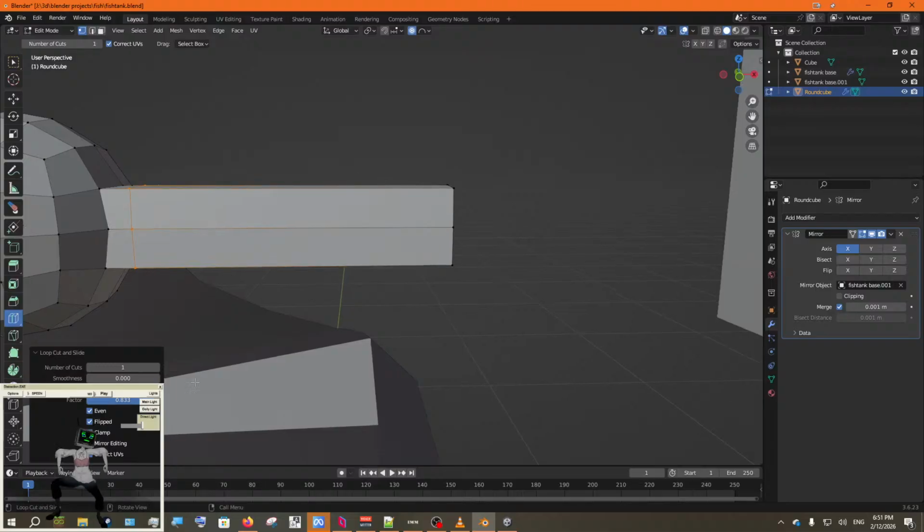So if you have it even, the loop cut will even up to one of the ends of the surface. So before it was evened up to here. But then, when I clicked flip, it was evening up to this one.